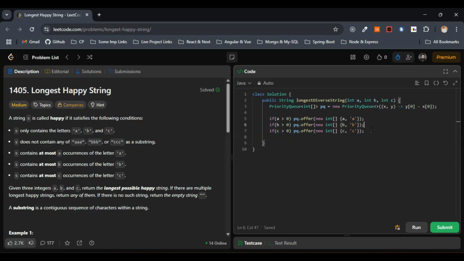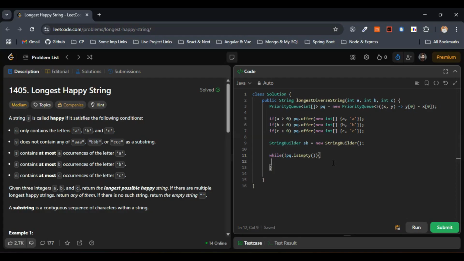Let's move on with the further steps. We will be making use of the StringBuilder just to store the result string. So I'll just go with StringBuilder sb, new. Let me copy this again and paste it over here. The next step would be to write the simple while loop here. We have to get the letter with max count, so while priority queue is not empty, I'll make use of the isEmpty operation here.